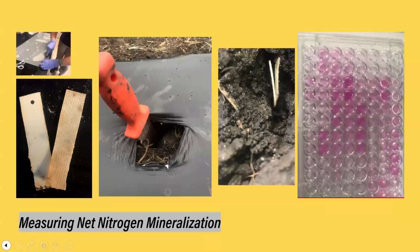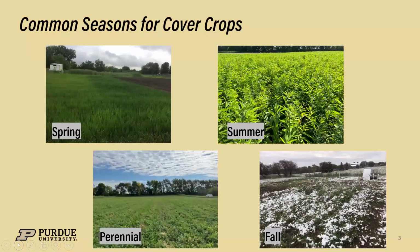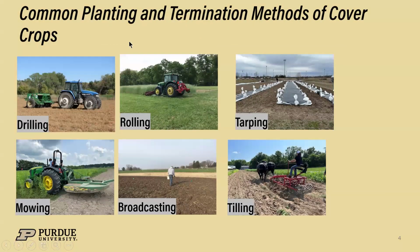Hopefully. So close your eyes because it's hard on the eyes to watch that. Okay. So you can see there's a John Deere tractor in the top middle where it says rolling. And you can't really see it super well, but it's basically a metal implement. It's got this kind of chevron pattern that when you drive over the cover crop with it, it crimps the stem in several places, laying it down and terminating its growth.